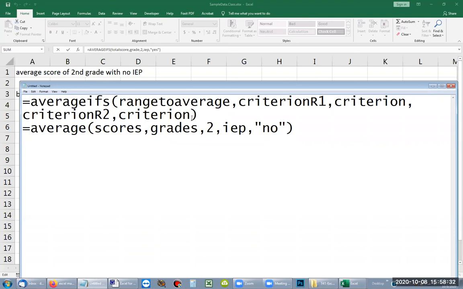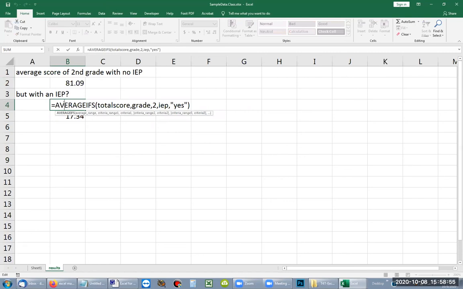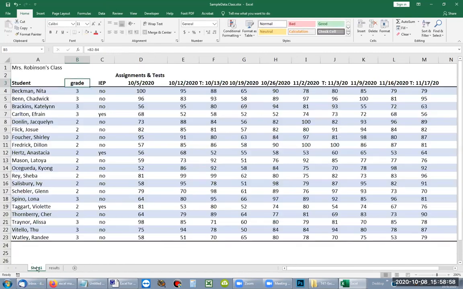And when I have that kind of information, then I can start to make some decisions about this. Is that acceptable to me, that there's such a big difference, for example? And if not, what do I need to do differently? Or third graders versus second graders, or whatever I want to do at that point. But it's still just the same formula, which is average ifs. Woof. And I think we are going to skip waiting because we've got 1 minute, basically.